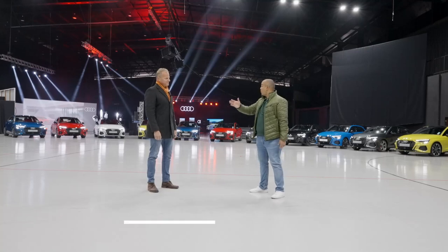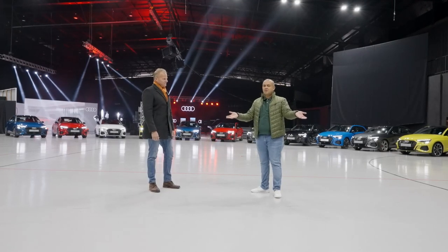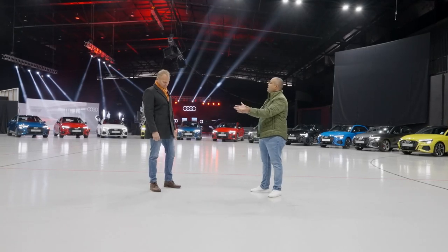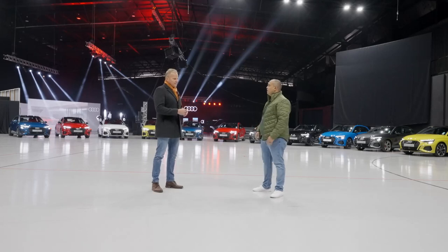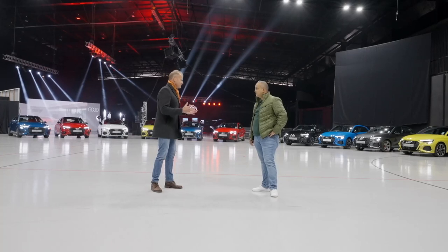So we are here and we've got all these beautiful cars behind us. So I know you guys know that we can customize cars at Audi. So I'm asking Neil over here. Neil, what's possible? Well, the world is your oyster. I think Audi have done an amazing job with the new A3 to offer various customization options. You know, we know our customers like choice. No two customers are the same. Therefore, no two Audis should ever be the same.